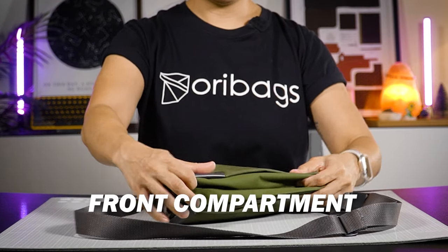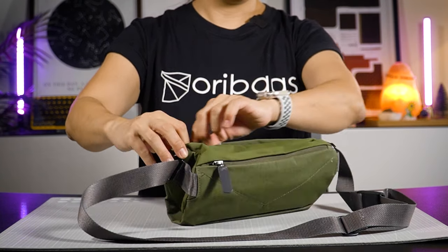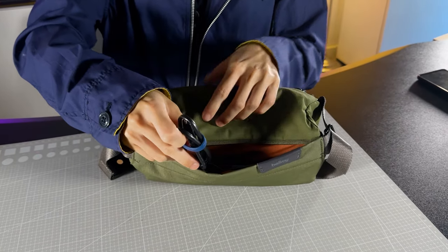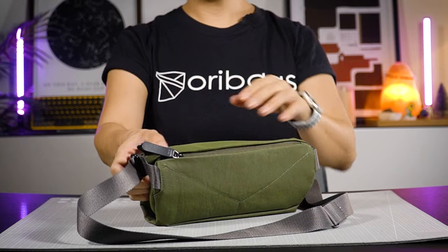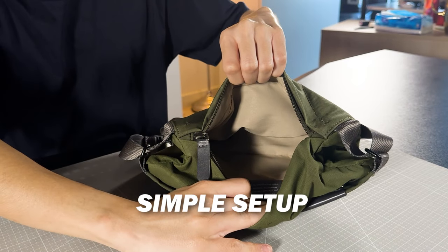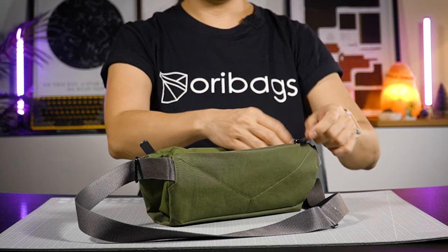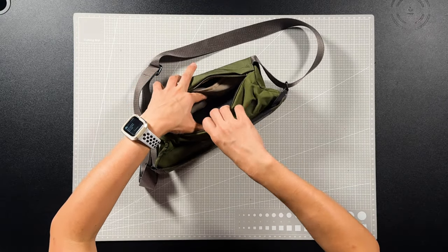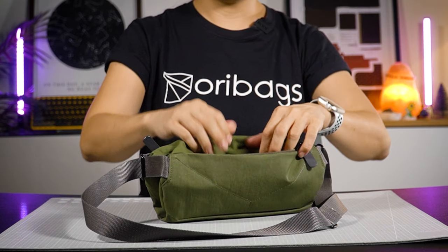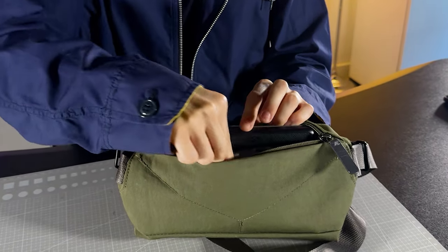The front compartment is about the same height as the main compartment, so you're going to get a roomier front compartment. Very decent size, more options for storage. You've got pockets inside here too. I've already preloaded everything to give you a good idea on what fits. Moving along to the main compartment — this has a more simple and straightforward setup. There are no other compartments in here other than this zippered compartment, which is also soft lined, so it's great for your sunglasses as well. This main roomy cavity also comes with a key clip. I've already preloaded with my wallet and mobile phone. This is more of a free flow space, less organisation for your gear in mind, and also because this is just a 4-litre bag.